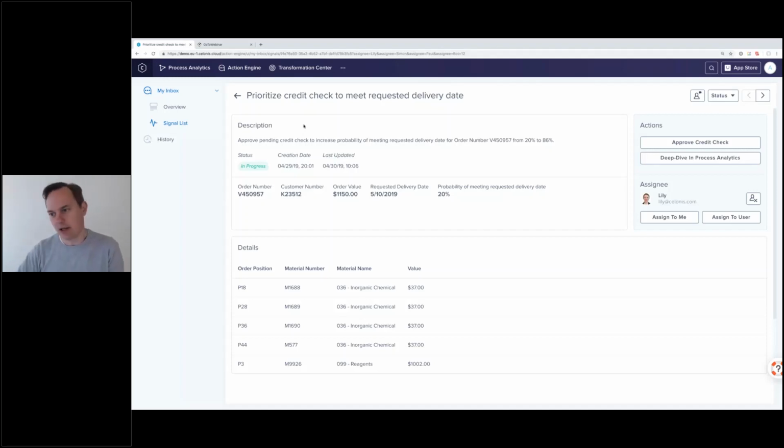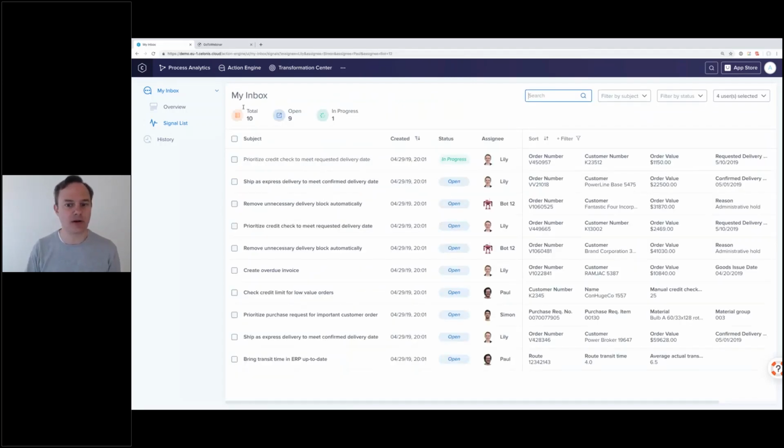So right here in a single place, I can get the insight delivered to the person who can actually take action, and I can take action. I can work as a team to, in this case, expedite the order. You can see that we can deliver these insights not only to actual human beings like Lily, but to bots themselves.